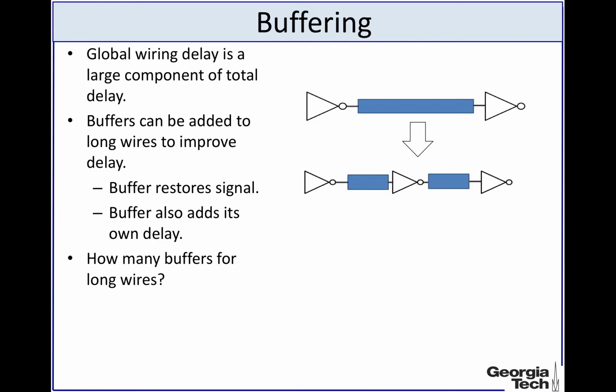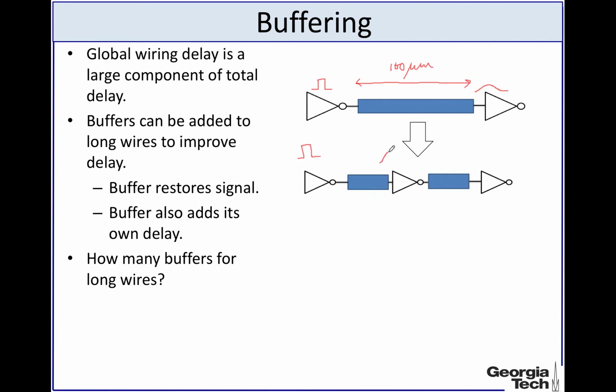Alright. So now one interesting way of reducing the delay is to use a buffer. So the concept of a buffer is that, say you have a long wire, say the wire is 100 microns. What you will do is break it up into multiple pieces and insert a buffer in between them. Now for example, you put in a signal over here. By the time it comes here, it gets diffused like this and there is a delay associated with it.